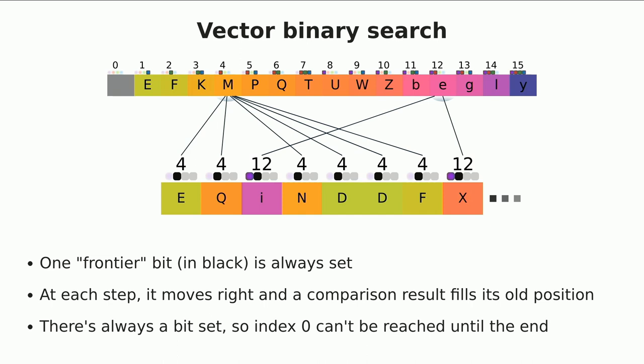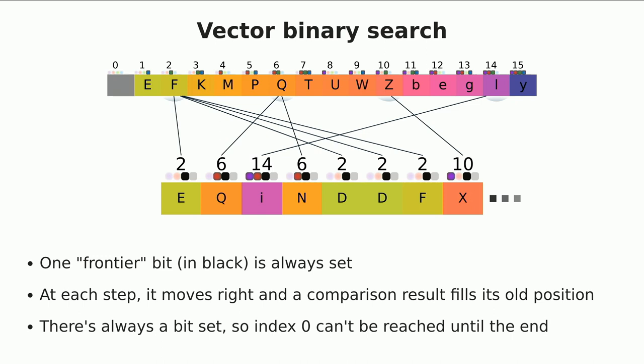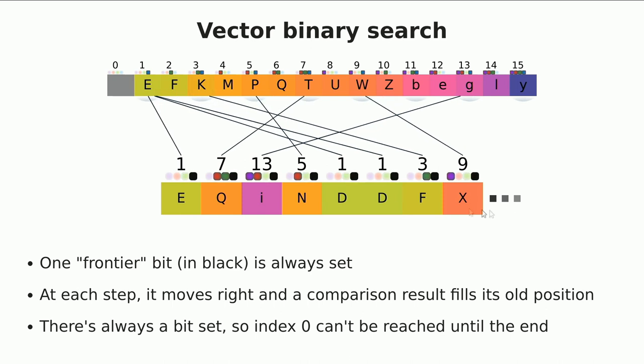And I can do the same thing again. Now the selection is actually doing something. So some of these elements, I select index number 4, and some I select number 12. And I do the exact same comparison. And now there are 4 possible values. And I can do this again. Choose again.